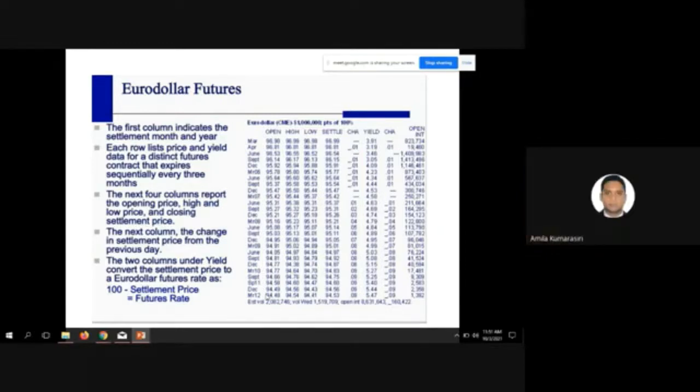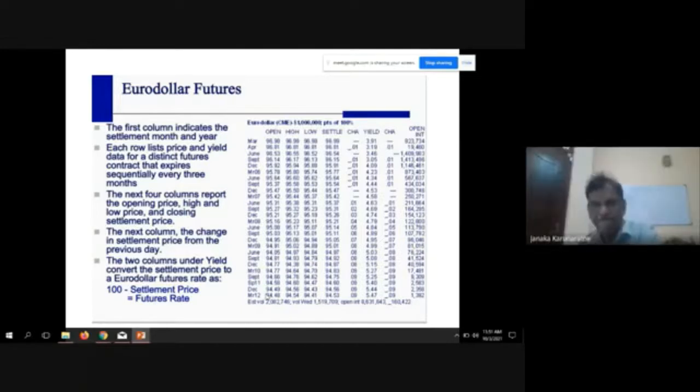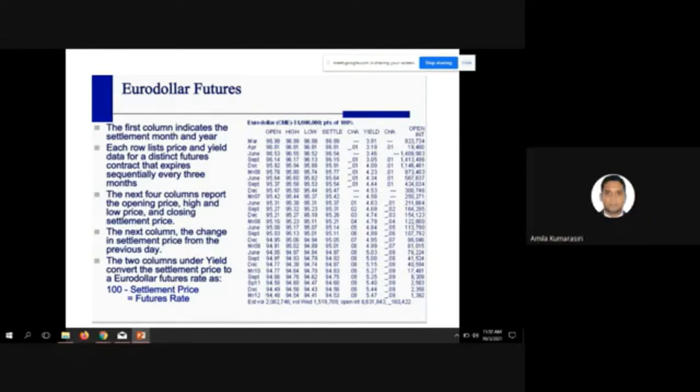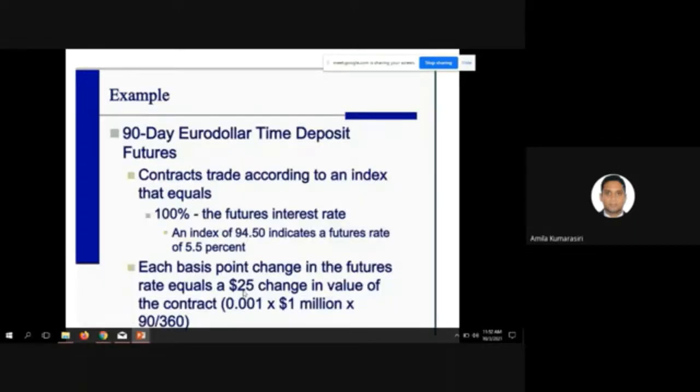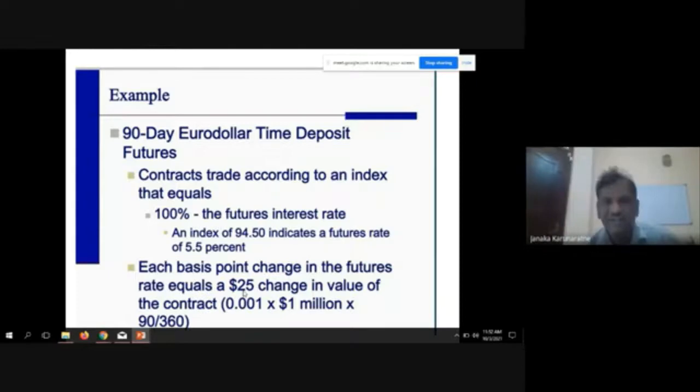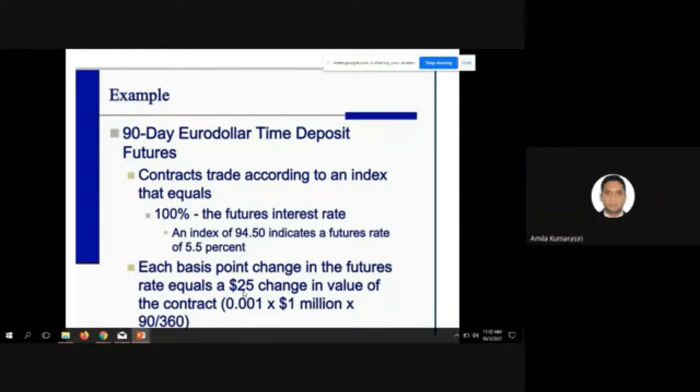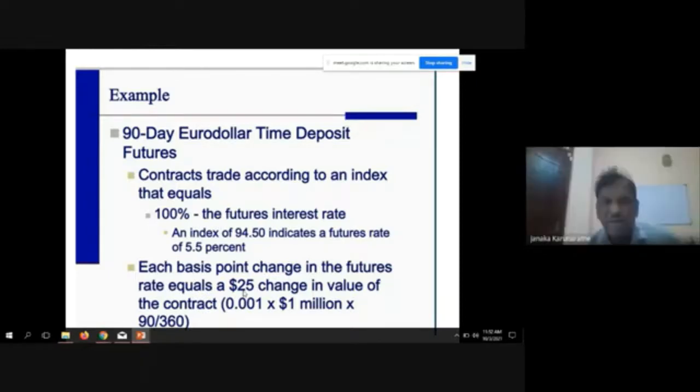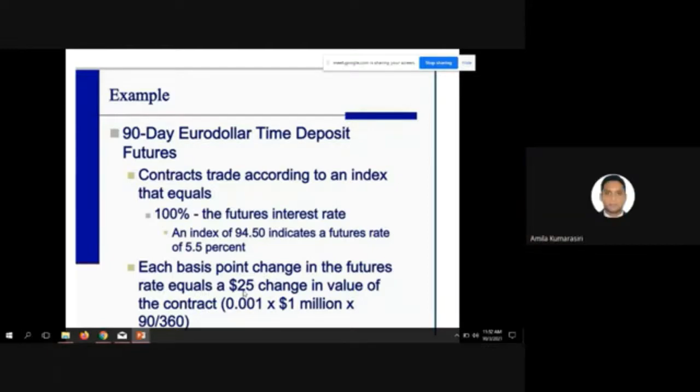Excuse me, sir. Yes. Sir, can I ask a general question here? In this course context, risk management course, which area are we covering currently? I'm just going interest rate risk. That is the module 1, sir. Are we covering the module 1 in the syllabus, like introduction to the risk management process?